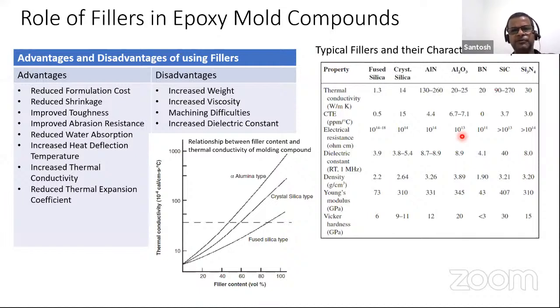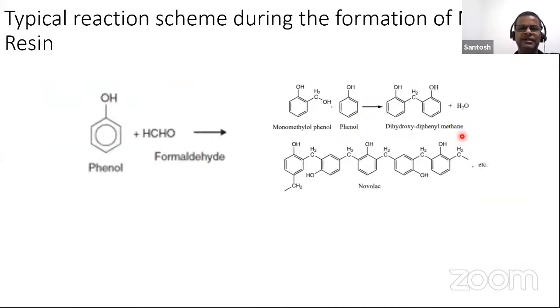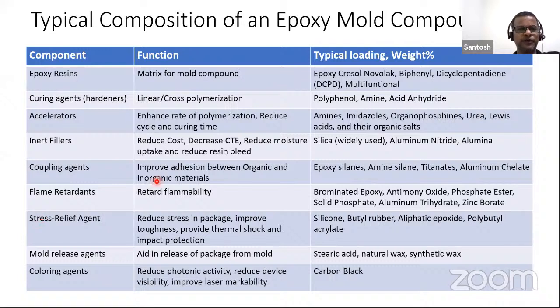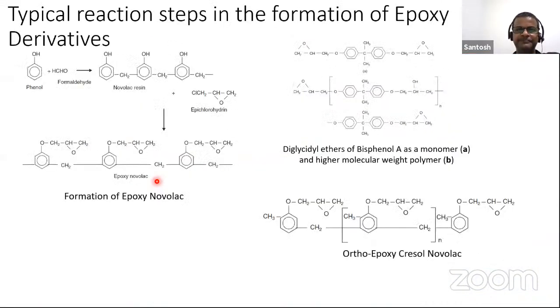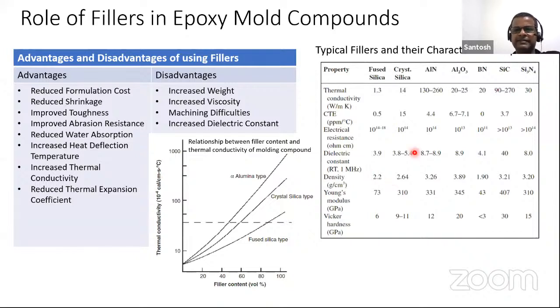So again, as I said, when you are trying to formulate an epoxy mold compound, you see here these are different components, but when you formulate them, you formulate them against a set of desirable properties. You do not want to have a lot of undesirable properties, and of course, you cannot have everything good. So it's always a maximization of what you want and minimization of what you do not want. So as I said, the fillers, organic matrix, inorganic matrix, and all other additives need to be optimized in the proper ratio, proper proportion.